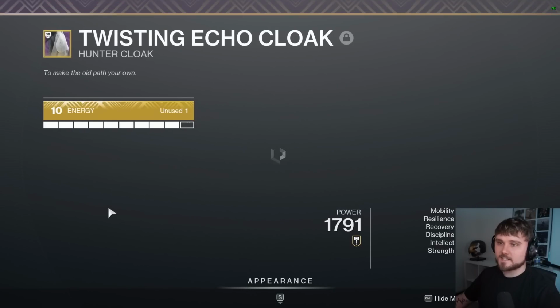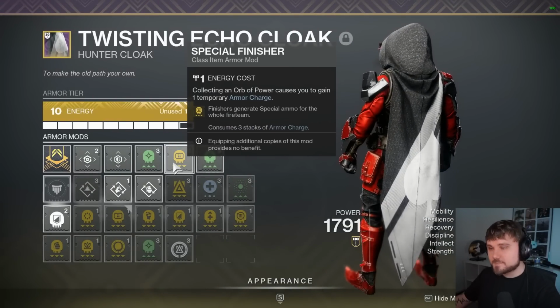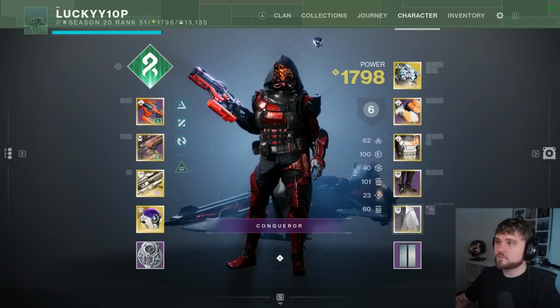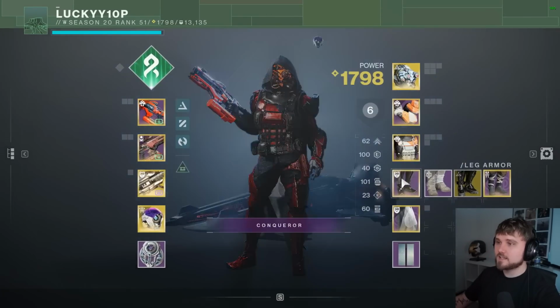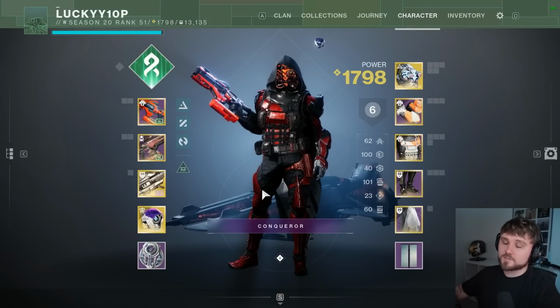And then on the class item, this one's important. You're going to need the double empowered finish like we talked about before. And a special finisher will be really nice. When you finish one enemy, you'll get the 3 armor charge stacks. And then you'll finish the next target and you'll just drop special bricks for every single finish while you keep those ×3 armor charges.